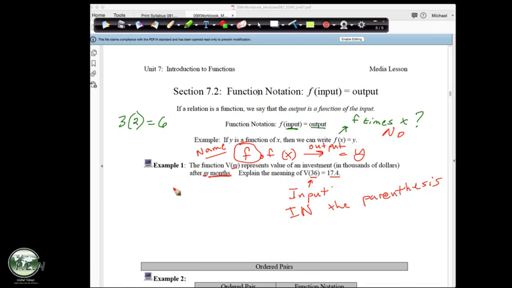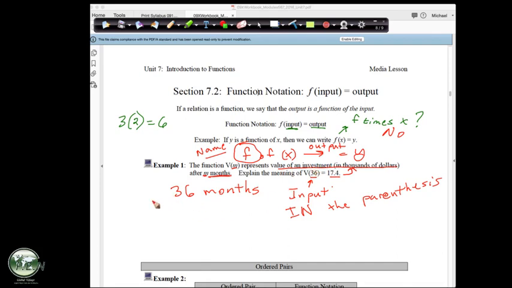So this is saying 36 months, something happens. Well, what does the other variable be? Well, we could call V, maybe the other variable, the output. It's the value of an investment in thousands of dollars. Okay, so we got two things that can vary. So what is the 17.4 telling us? Interest. It's the output. And what is the output? Thousands. The value in thousands of dollars. Not just the interest, but the total value.